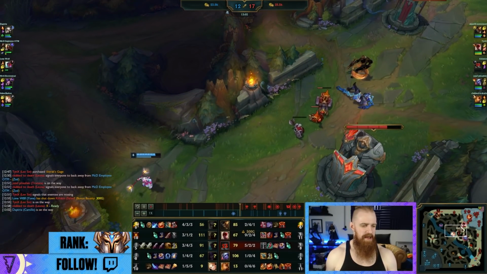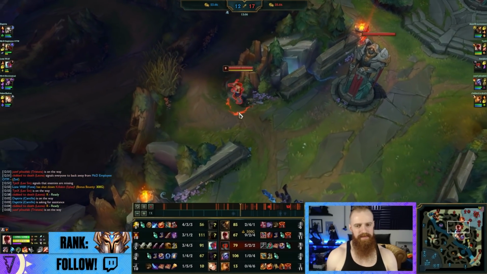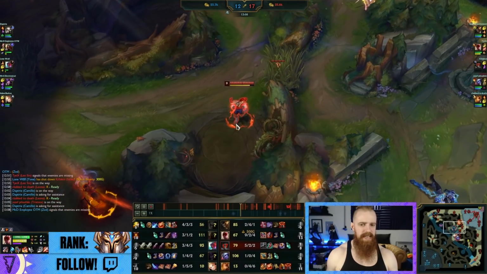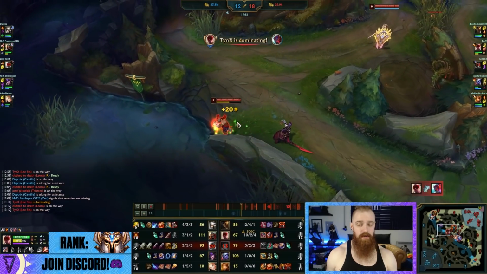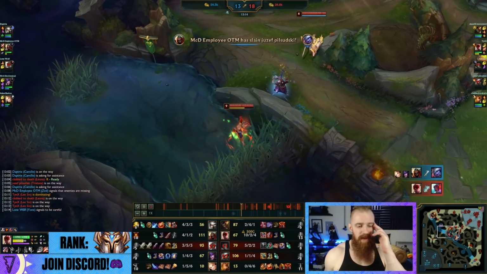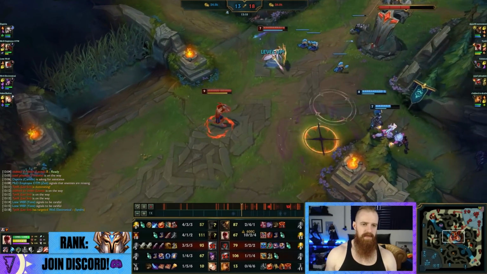Five mid. Poor mid laners, man. I feel them. I feel the pain a little bit, but at the same time, I've seen enough. That's just a good read. You see, these micro decisions in the moment are really what make a big difference.